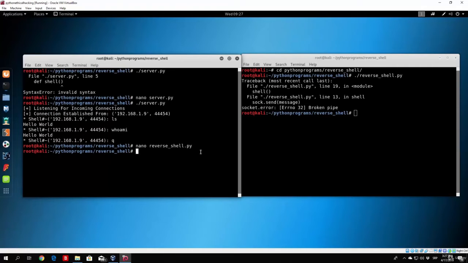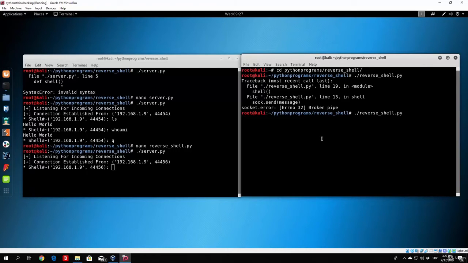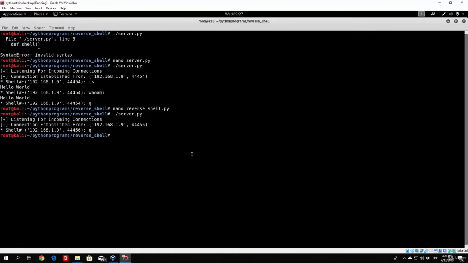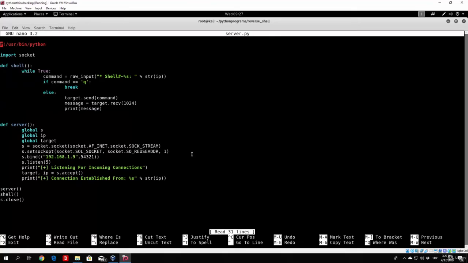And we try to run this once again. Our server-side code worked well; it quit after the Q command. But if we specify Q, we once again get the broken pipe for some reason. So let us see why that is the case. In our server-side code, we sent the actual command, so let us see.